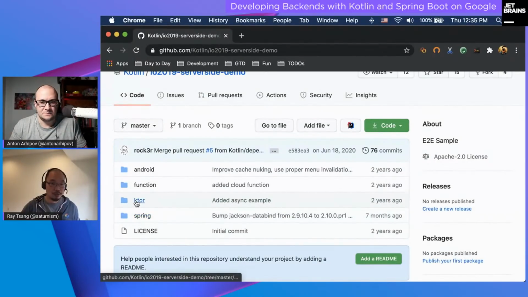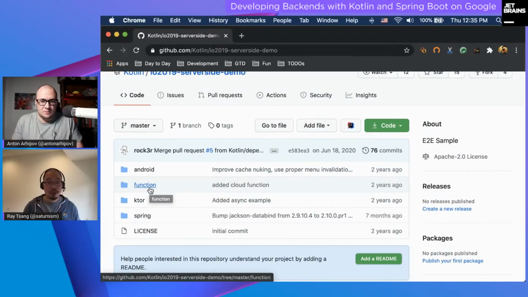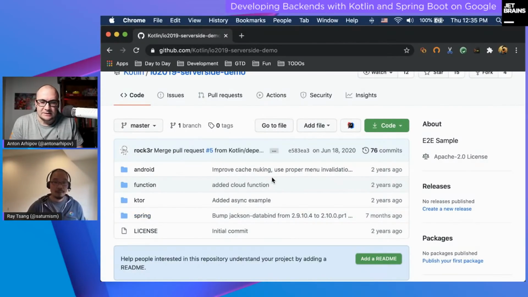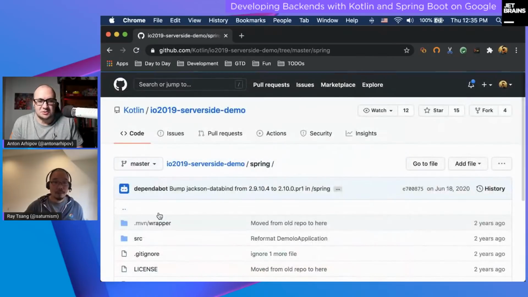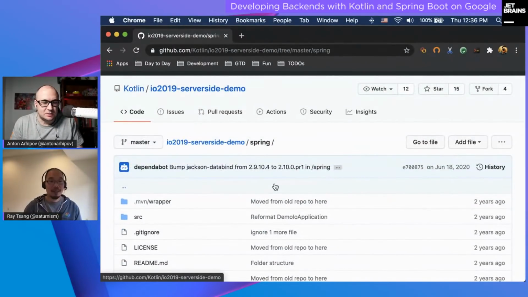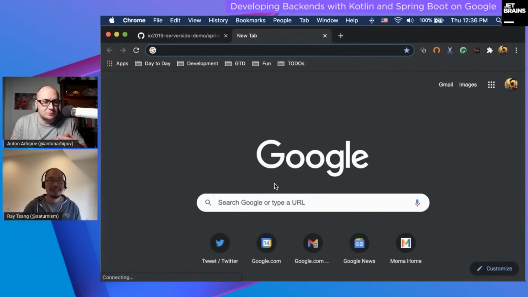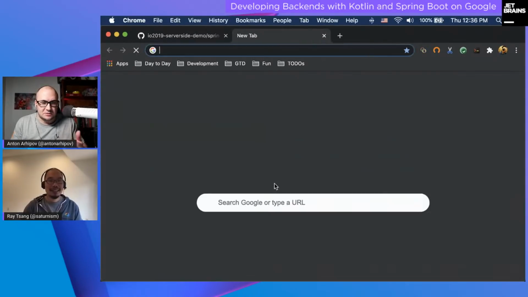And also Hadi created a Ktor version of this. And also we support functions, which is really interesting. You can write a small function in Kotlin, compile down to the JVM, and we can run that piece of function for you. So it will be more granular than a full Spring Boot application, but it can be really handy to do some simple task you can encapsulate into a single function. Perfect. Folks are asking for the same session with Ktor, and here it is. We have source code for you, and you can give it a try.